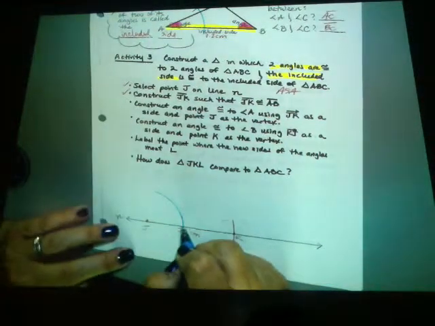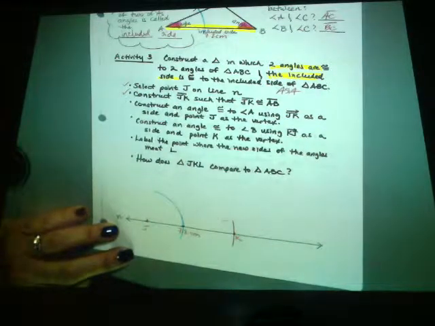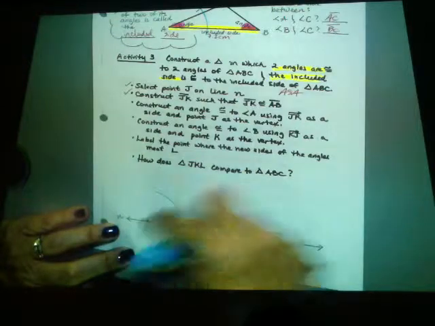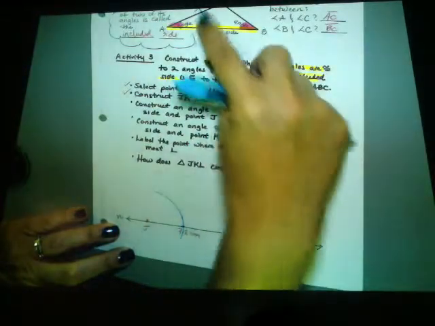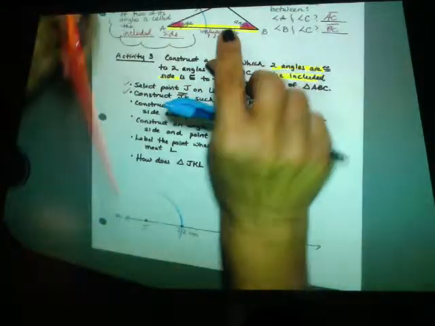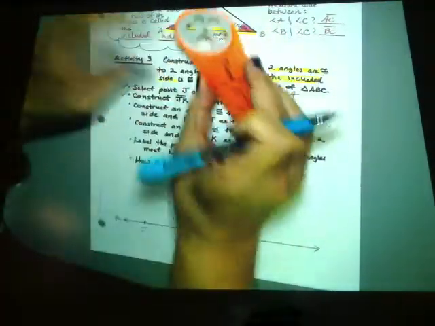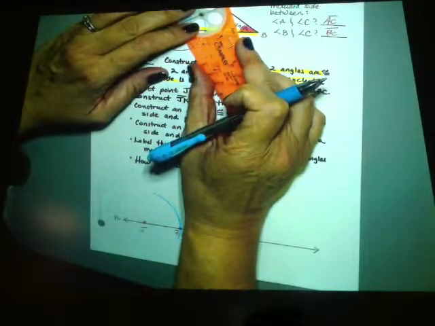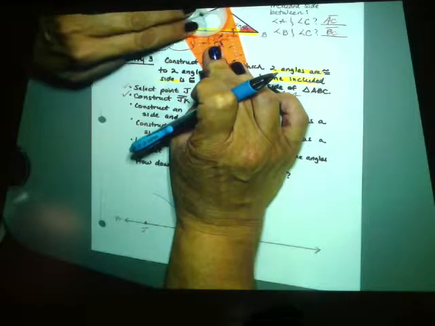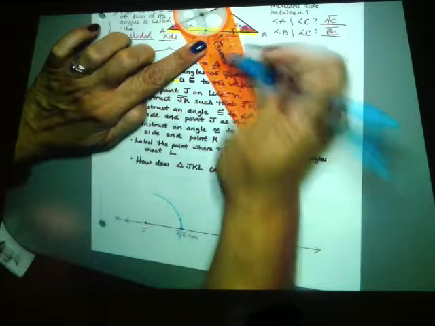So I'm going to put a point right here where my arc intersected JK, so I can see it with my compass. We have to measure how far here so we know where to draw our line. So we have to measure this arc from here to here so we get the same angle measurement. So I'm going to put 2 points here so I can read them on my compass. I'm going to put my brad on one of them. I'm going to have to use the inner white part of my compass.